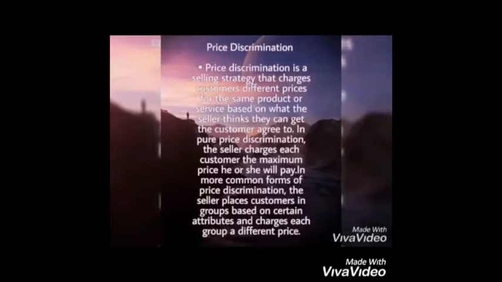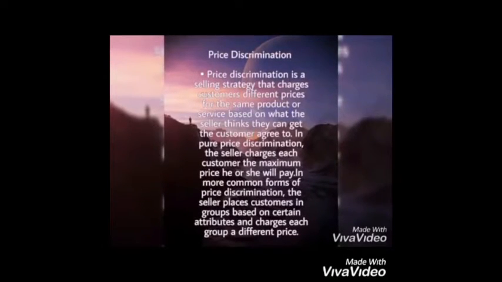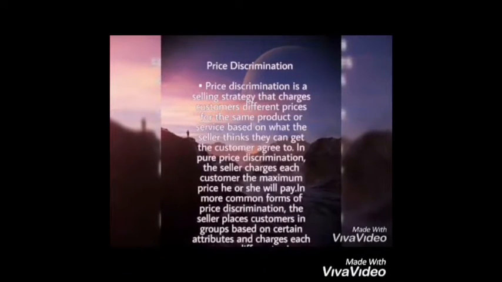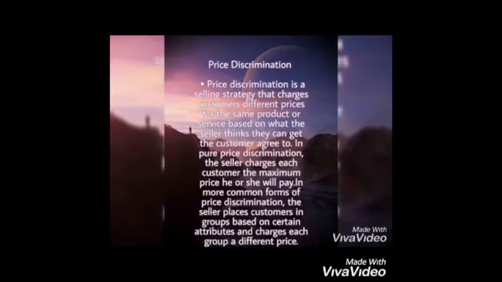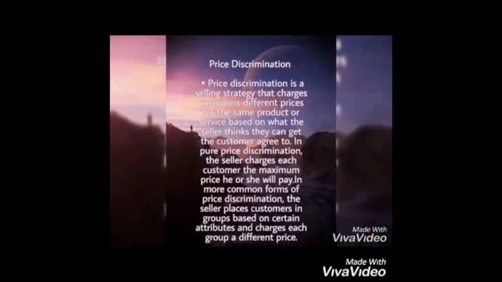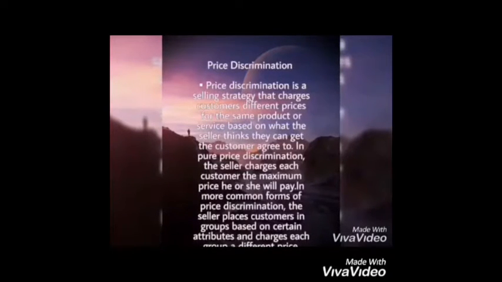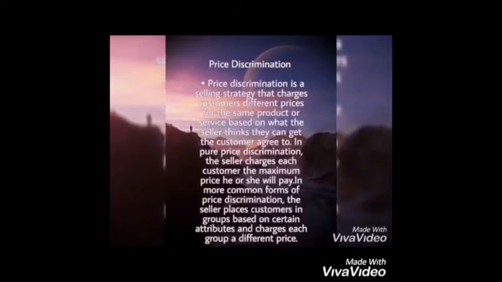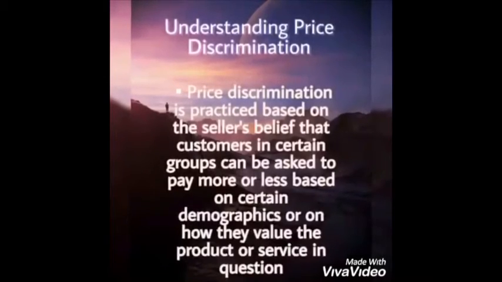Price discrimination is a selling strategy that charges customers different prices for the same product or service based on what the seller thinks each customer will pay. In pure price discrimination, the seller charges each customer the maximum price that he or she will pay. In more common forms of price discrimination, the seller places customers in groups based on certain attributes and charges each group a different price.